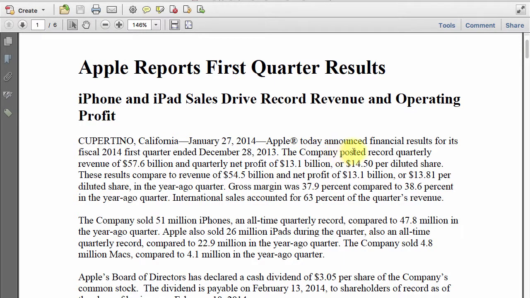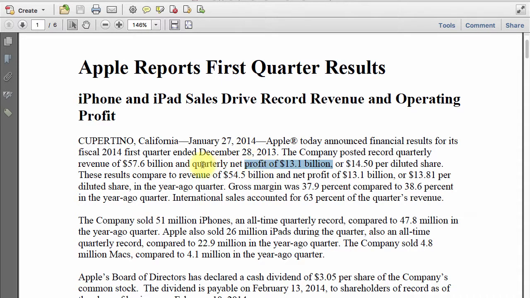The company, Apple, posted record quarterly revenue of $57.6 billion. All right, so we got the word revenue. That means everything they sold, and again, that's the holiday season, this is big news, they sold 57.6 billion things. That's how much people paid for the iPad, the iPhone, the earbuds, all the other stuff that they make. Now, after that, though, that's revenue, all the sales, right? But their quarterly net profit was 13.1 billion.